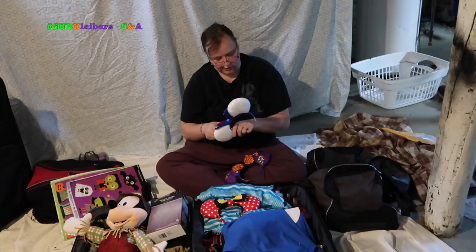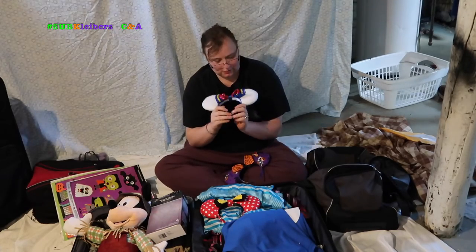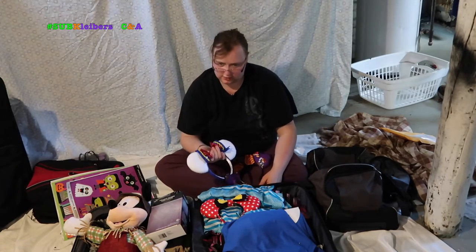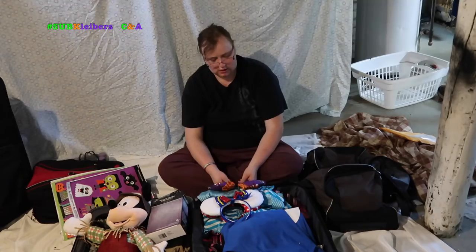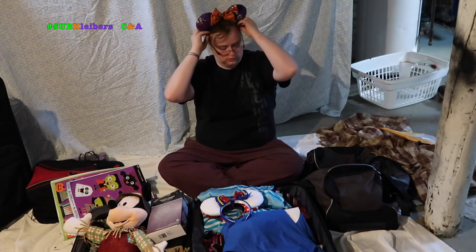Then I've got Donald ears, which are absolutely adorable. They're sparkly on the band, they've got sparklies everywhere. Again, they smell amazing and they're really adorable. I'll probably wear these to Animal Kingdom or Epcot. If I had food and wine ears I'd wear those, but I don't. Then my favorite ears — mostly because they're purple, and they're for Halloween. These are my boo-to-you ears. They've got Halloween-themed fabric with a little orange bow. They fit good and they smell good — I can't get over how well they smell.